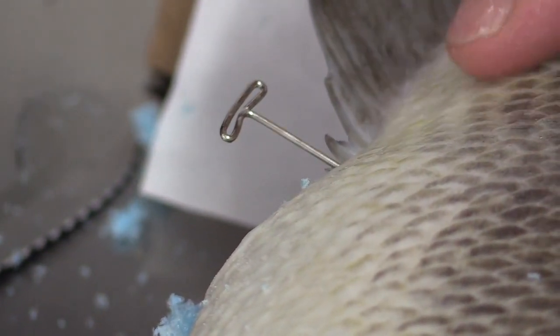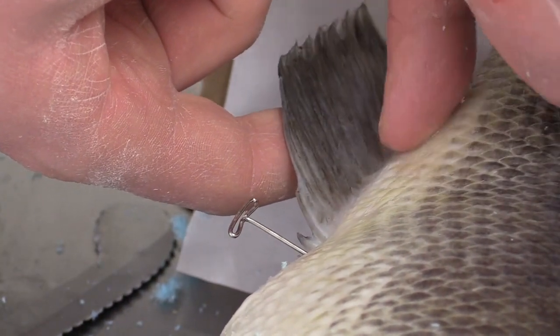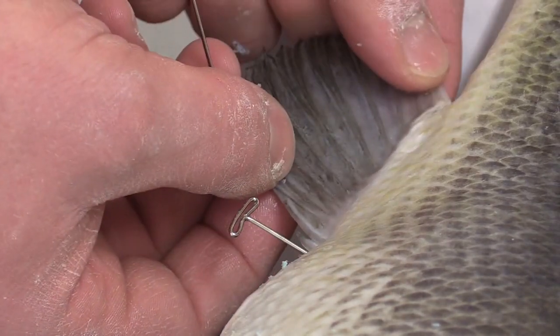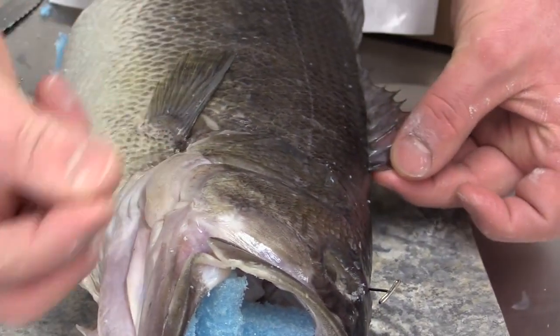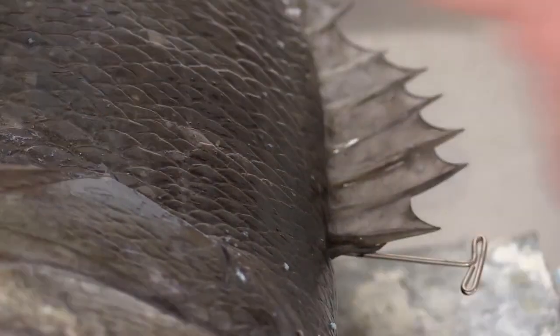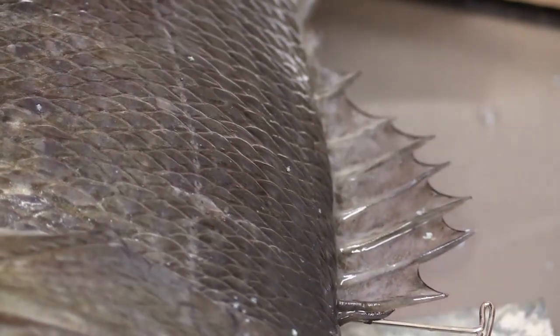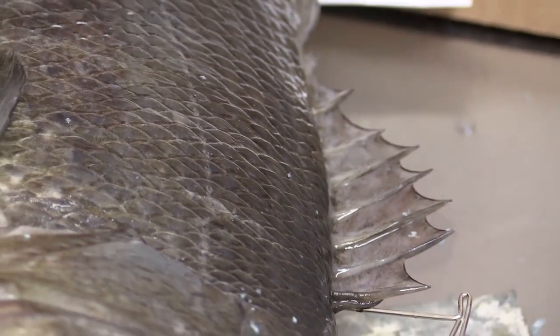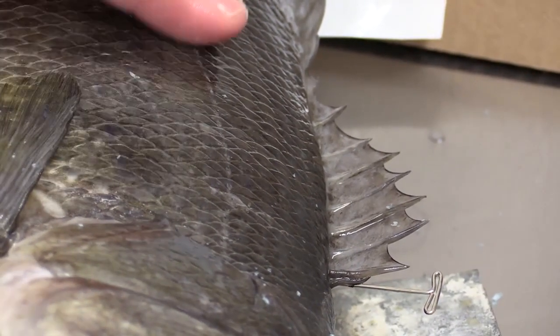Again, I'm taking my thumb, I'm just spreading that mache in right into this fin juncture. I'm just kind of spreading it in and pressing it into place and shaping it. Now we're going to spread out the spiny dorsal. Again, we take a T-pin for that. Go in, pull it all the way forward, and just push it into our foam. What's nice about using this blue foam for carving, it's very easy to push our pins into. It means we're not jarring the fish. If you're using a commercial foam, it can be a little harder to get those pins pushed in.